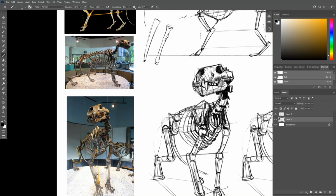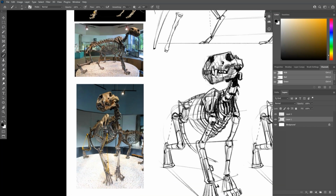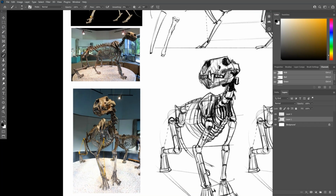Don't think of it as texture at this size drawing. Just do shadow groupings and smaller indication of edges. But don't think about, oh, that's a lot of cracks and surfacing spurs and changes of texture. It's not close enough of a shot for this. So if you guys do full body skeletons like this one here, general shadow indications are all you need. Don't worry about texturing, just use hatching. Hatching that would change in value, that would change in density based on layering is all you need to go for.